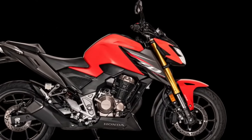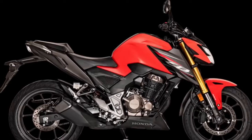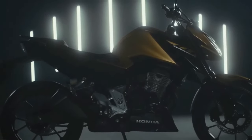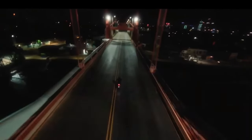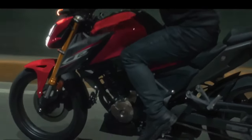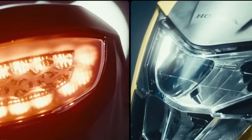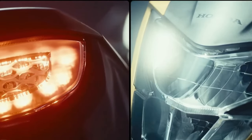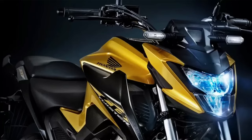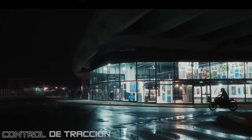Honda has confirmed the launch of the 2024 Honda CB300F in the USA. The motorbike brings a sporty and strong look to the cities, evolving the characteristics of the previous model. The Honda CB300F Twister was initially launched in the Indian market by Honda, and the automaker recently confirmed the arrival of the model in the USA. The proposal is to replace the 249cc version of the Twister in 2024.